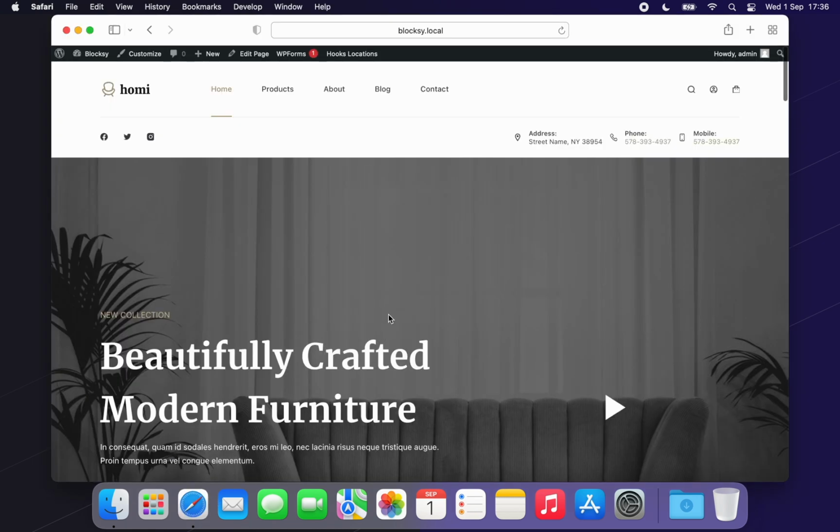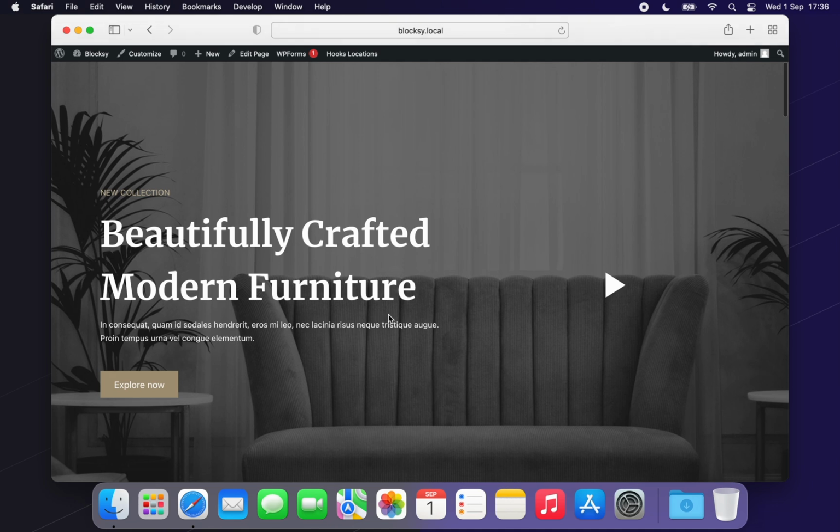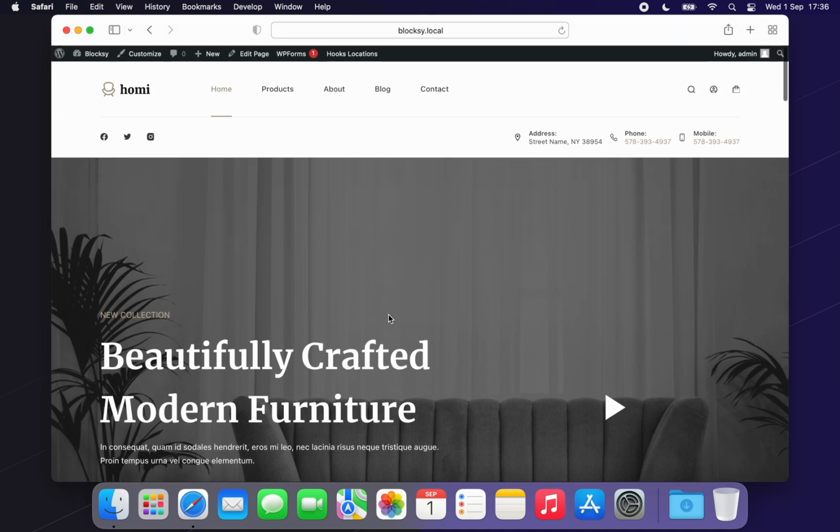You will need a few prerequisites before enabling this setting. The transparent header will only work nicely if you have a big hero block at the top of your page, since it will make the content of the page bleed through the background of the header, and we wouldn't want any important information to hide behind it. Once you've made sure we meet this requirement, let's go to the customizer to enable the transparent header.